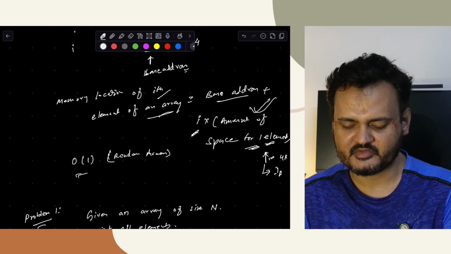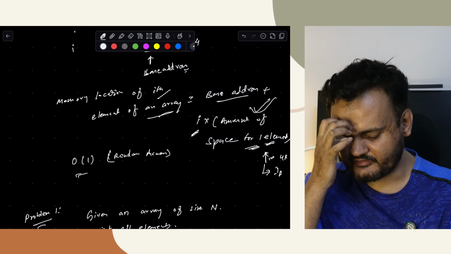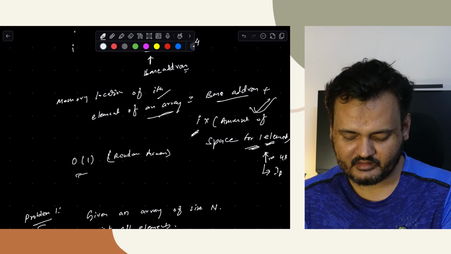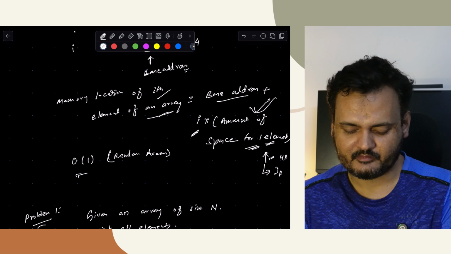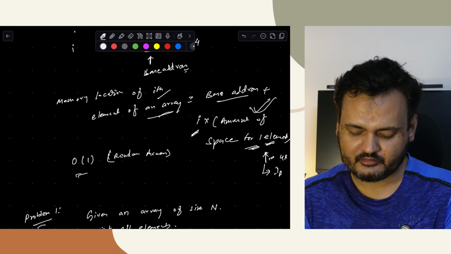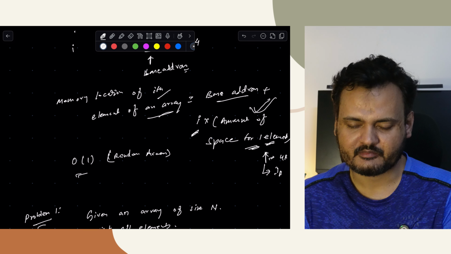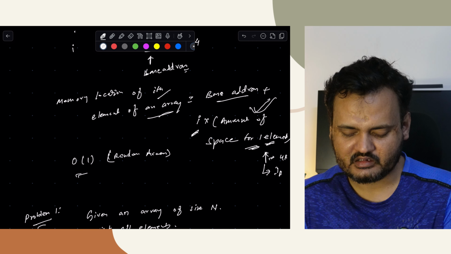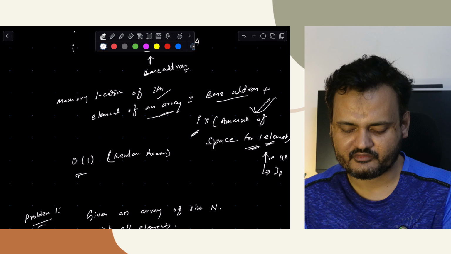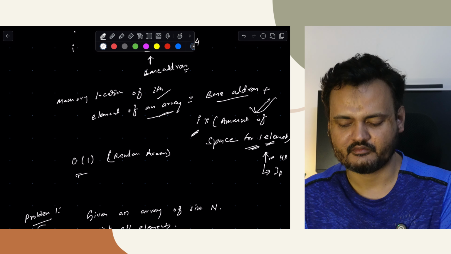Let's see an example. We have an array A which contains elements. The question is saying we need to find the count of the number of elements having at least one element greater than itself.